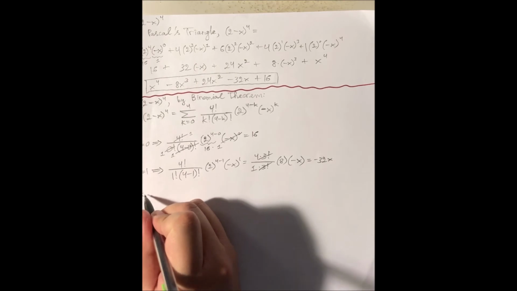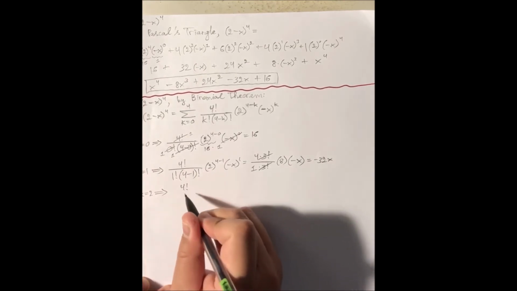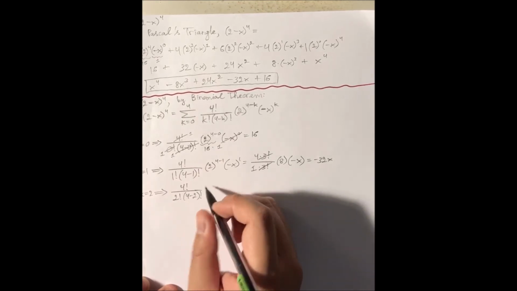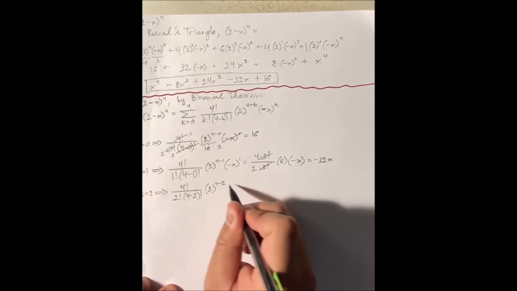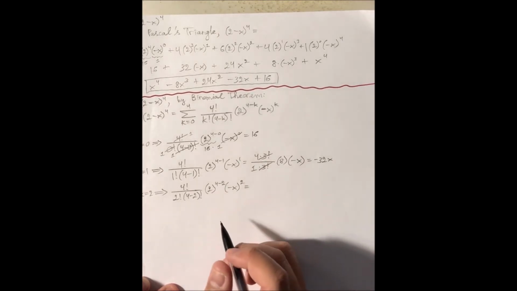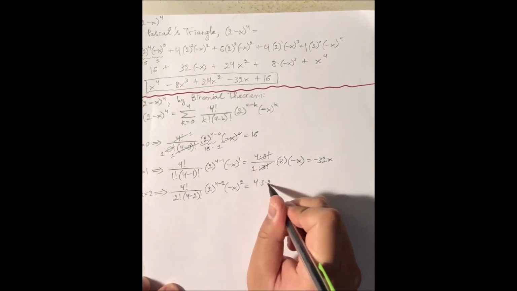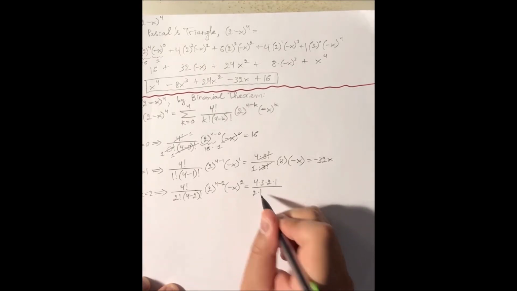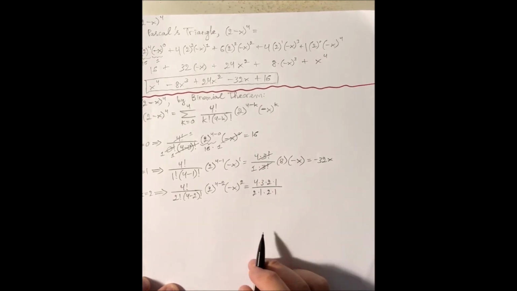Now if k equals 2, we got 4 factorial over 2 factorial times 4 minus 2 factorial multiplied by the first term, which is 2 raised to the 4 minus 2 times negative x raised to the second. Well, let's simplify a little more. 4 factorial, I'm going to write it 4 times 3 times 2 times 1. 2 factorial is the same as 2 times 1. 4 minus 2 is 2. 2 factorial is the same as 2 times 1.